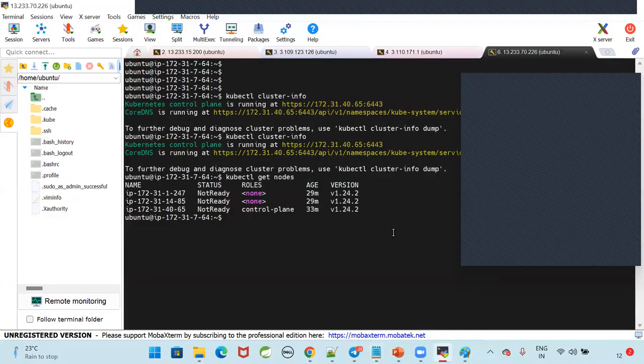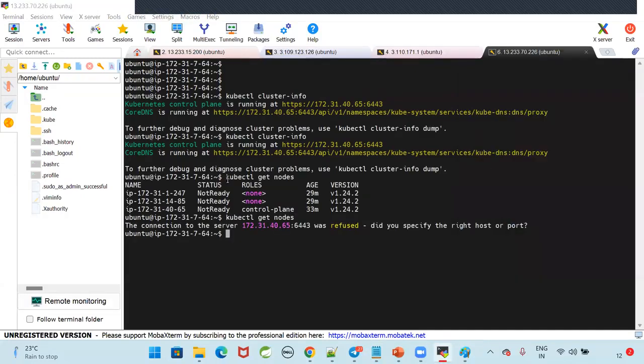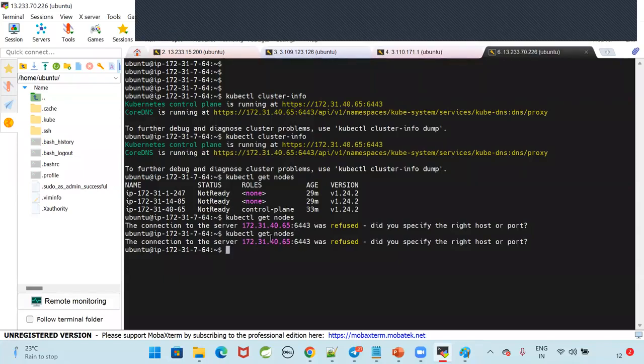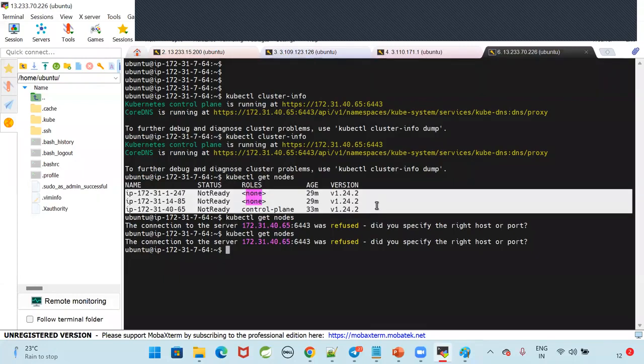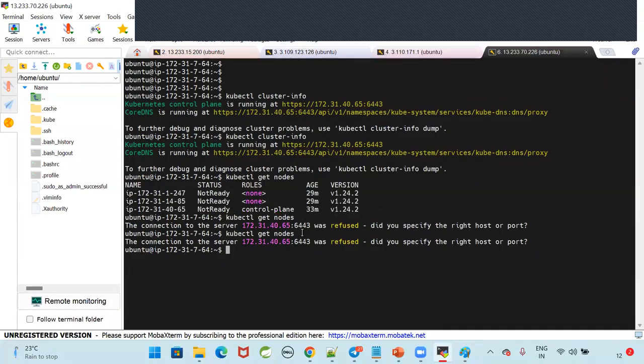So if you are able to execute kubectl get nodes, again, see here, again it failed. Previously the same command gave the output. Now the same command is not giving the output. So we are getting intermittent issues with this. Earlier when I executed kubectl get nodes, I got the nodes data. After 2 minutes when I execute the same command, I'm getting an issue.